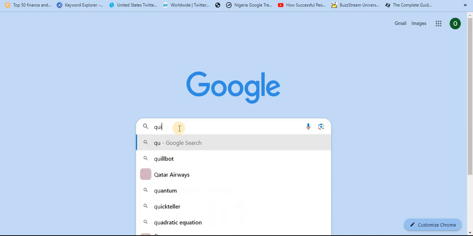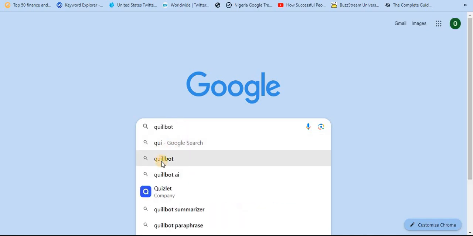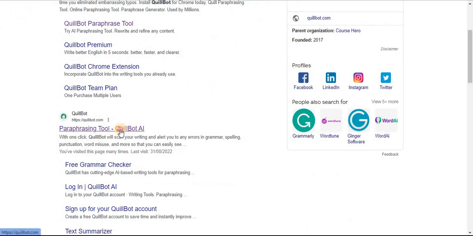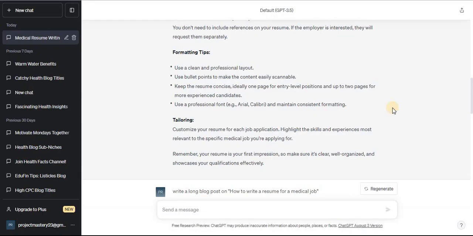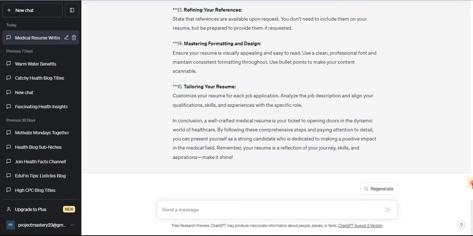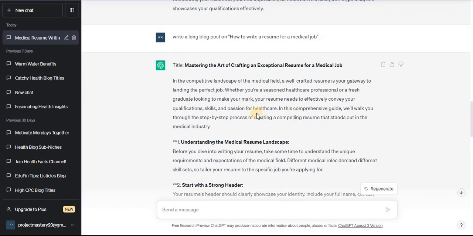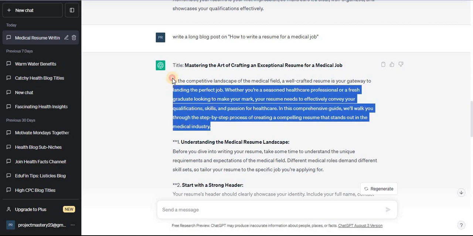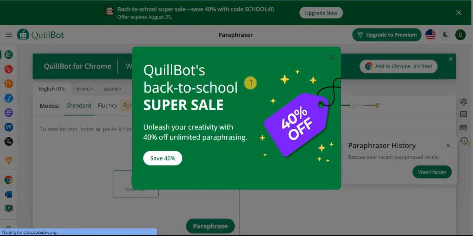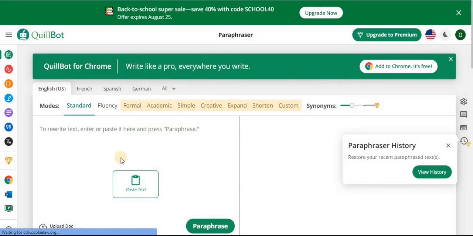Once you've done this, the next thing you can do to make your content appear more unique is to use a tool called Scribbr. So the content is generated by ChatGPT, and you can use the tool to go ahead and paraphrase the content. All right. Whenever we talk about using it, you should know that it has a limit when it comes to the free version. So basically, you can use it free to a certain limit. Once you've exceeded the limit, you will need to actually get the premium program.